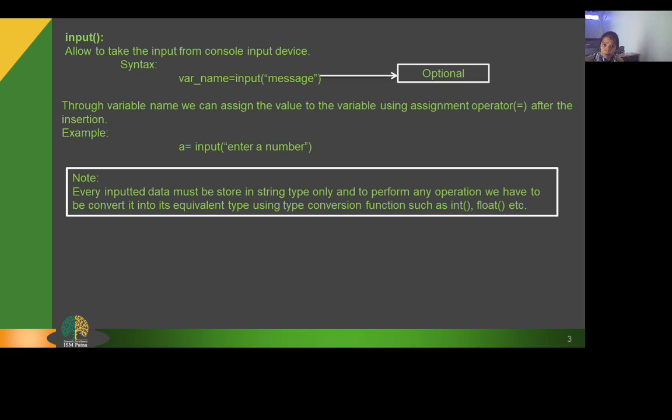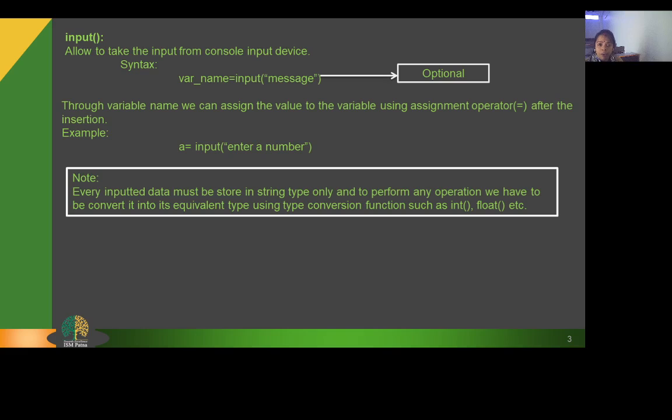So here we can see the input function as a predefined function. This is the syntax of the input function. As we know, in any language the compiler, or any translator, always starts the compilation of data from right to left, because the right side is always defined as greater than the left side. So it always starts reading the data from the right side instead of the left side.